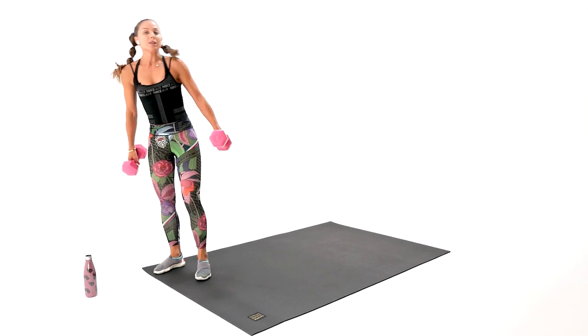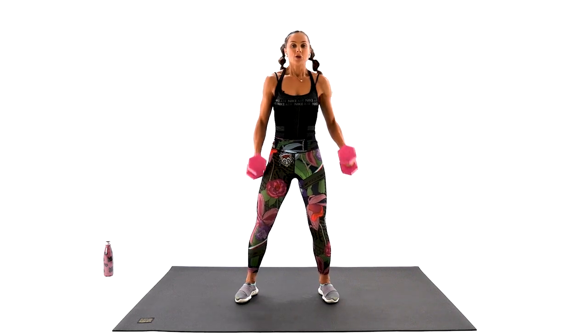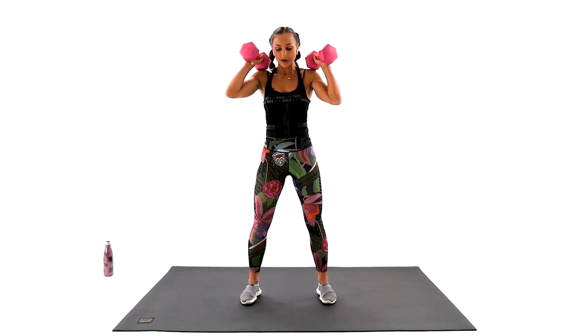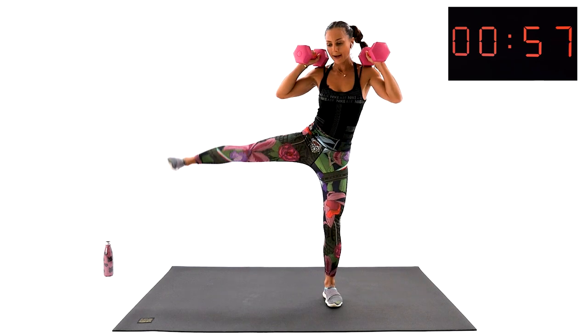Your dumbbells are optional. If you're not gonna be using the dumbbells, this is totally fine. Try to use them, see how it goes. Squat, leg lift, heel up, pull. Straight leg, here we go. All the way, higher.